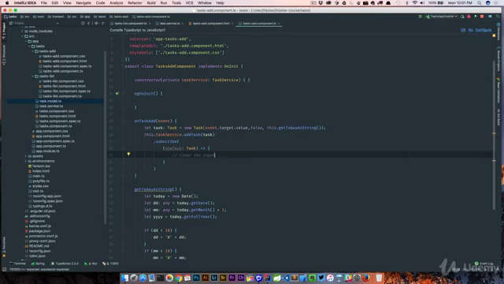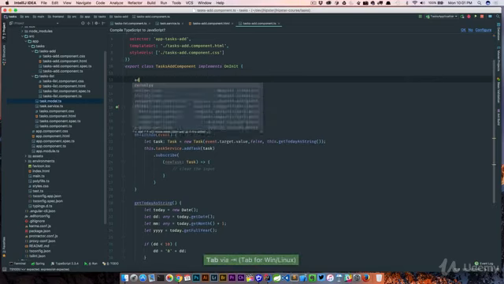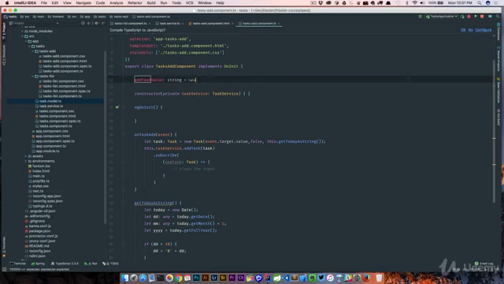Now to do so, we're going to need to set a new variable in here, and I'm just going to call this add task value, which is a string, and we'll initialize it to null. Now to assign this to our input, we could use data binding, but there's actually a better way to accomplish this, and I'm going to use ng model.